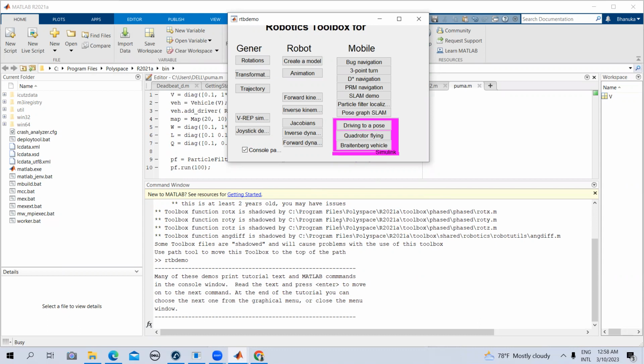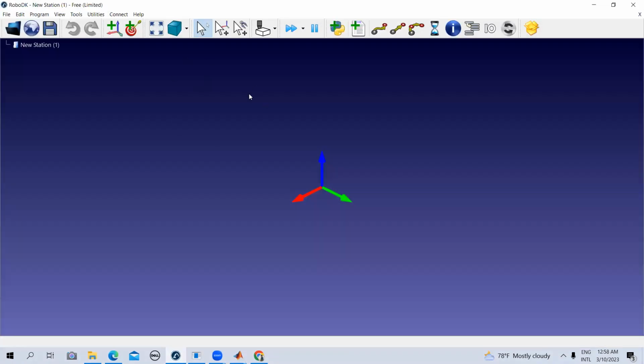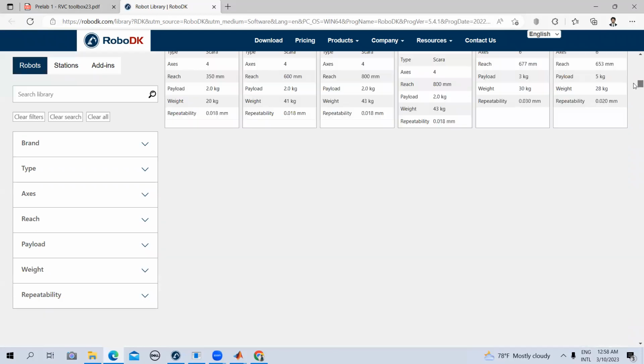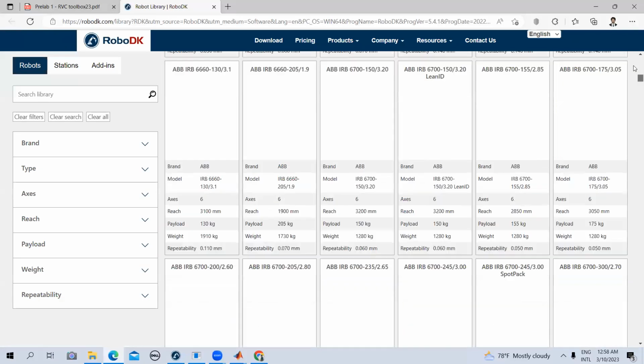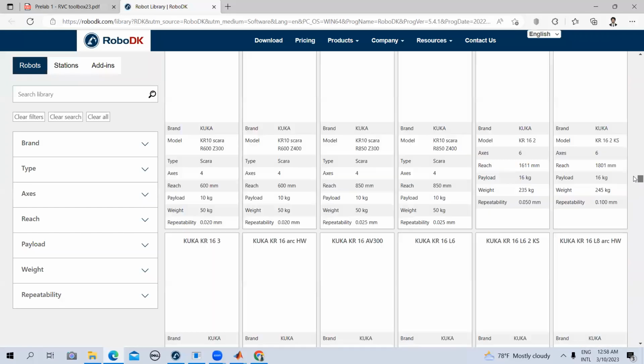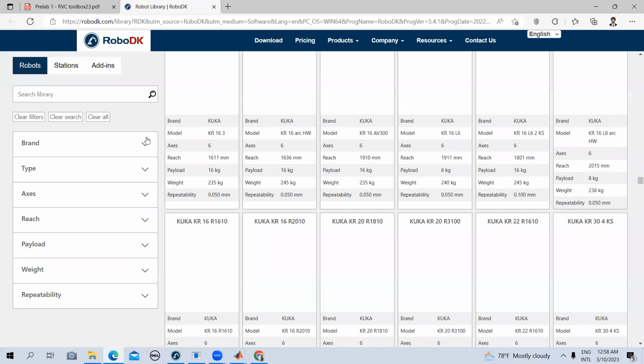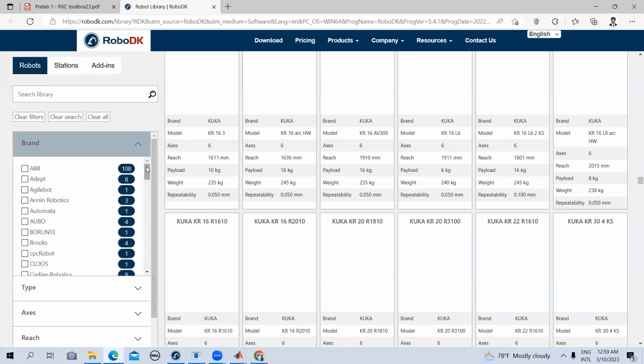For 30 days anyway, you have the entire software for free, but after 30 days, you probably will have some features which are free, right? I will do a separate session on RoboDK, but you can see the software here. You can just open up this tab, and there are all sorts of manipulators that you can download, right? You can simply select a manipulator of your choice, and specify the brand and the type.